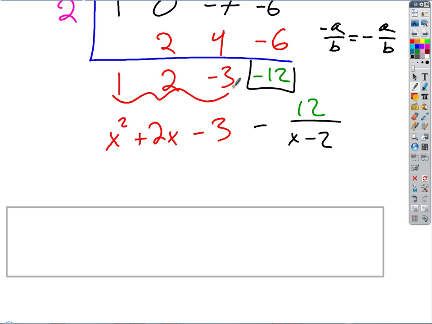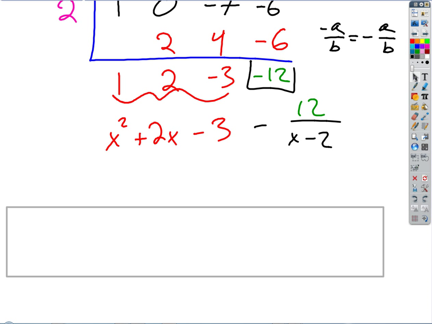So how do you know it's x squared then 2x? Because there's only 3 terms. And so if I count backwards, I know I would start with the constant, the coefficient of x squared, the coefficient of x cubed, the coefficient of x to the 4th. That's how I can tell where I stop. Okay? Easy.